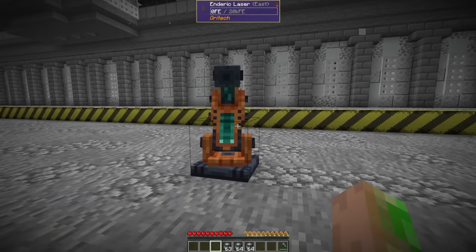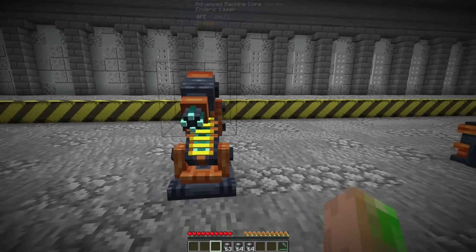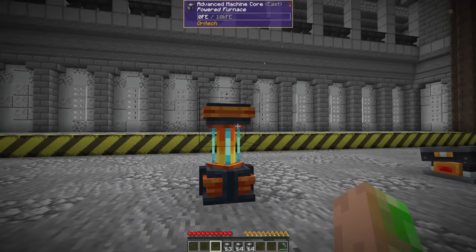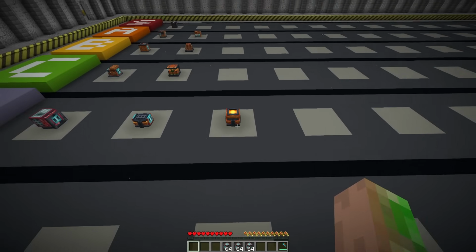The Enderic Laser. It's a small one, but it also follows us around after we place it. So our little buddy gets a B tier. The Powered Furnace. Pretty small one, not a whole lot of movement. Fortunately, that means it goes in the D tier.